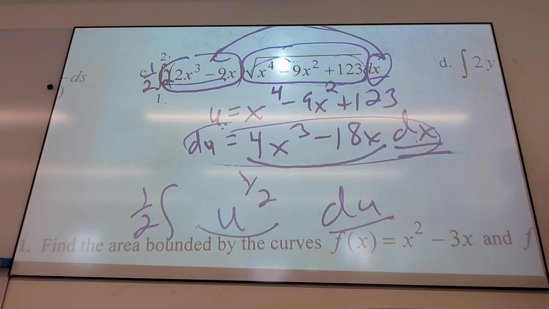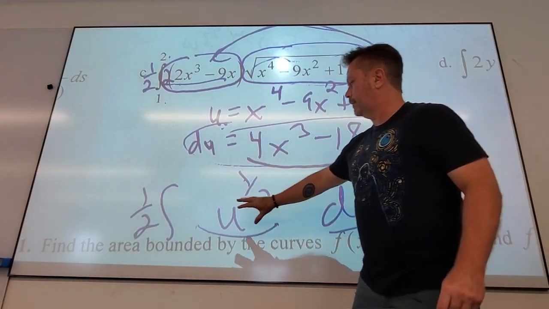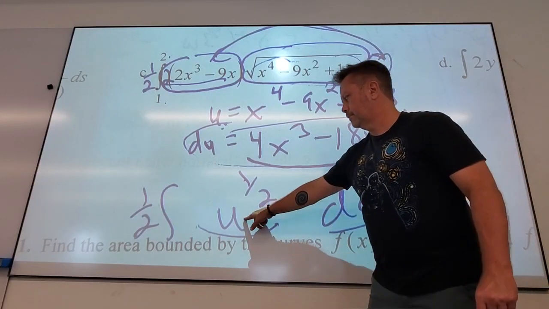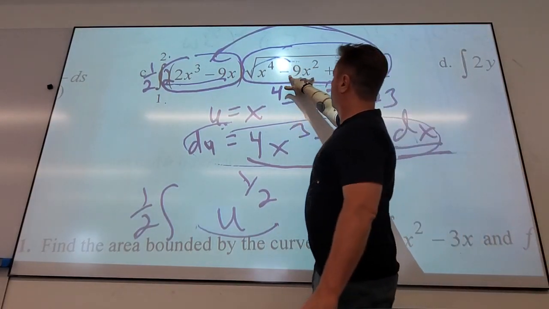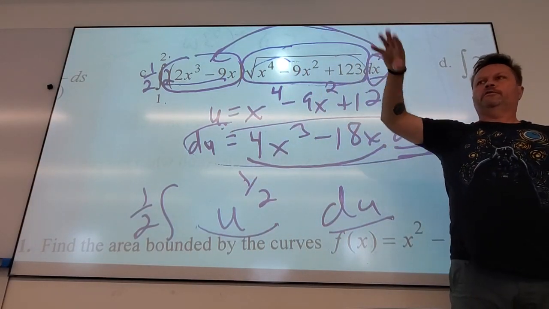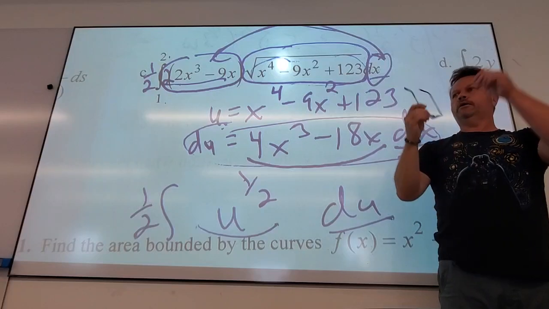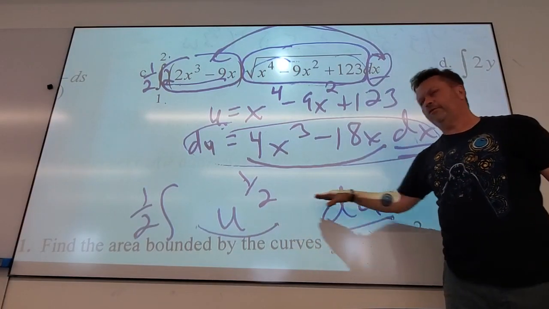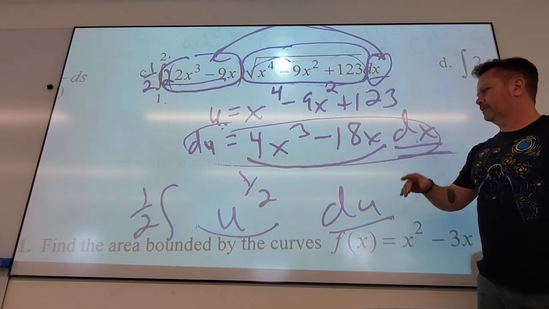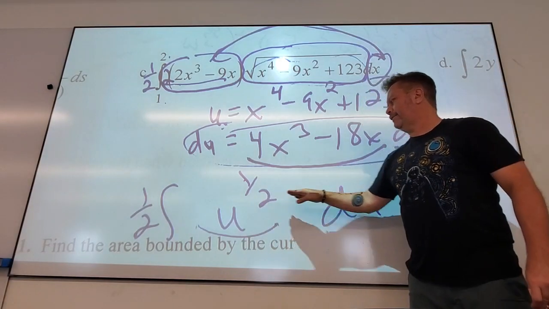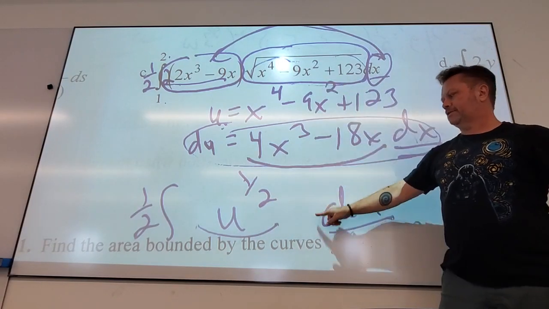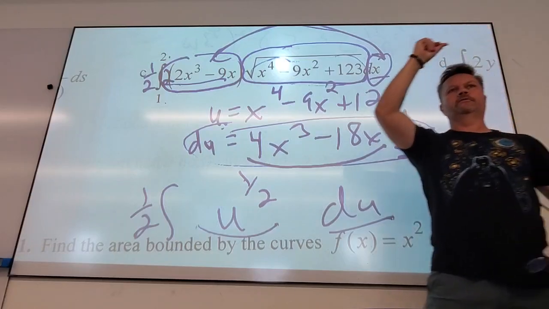That's bodacious. What this integral is saying is you had something to the 1/2 whose derivative was in there also. U, du. U, du. So it unburied the form of it. So now I can do the form and then I can throw the details back in. All that matters is I have something to the 1/2 times its derivative. So if I solve this and throw u back in, I'm done.